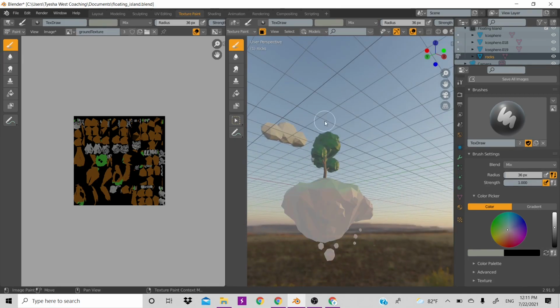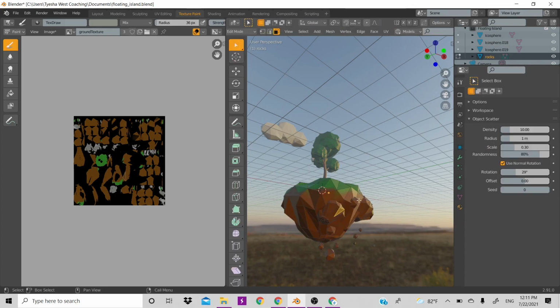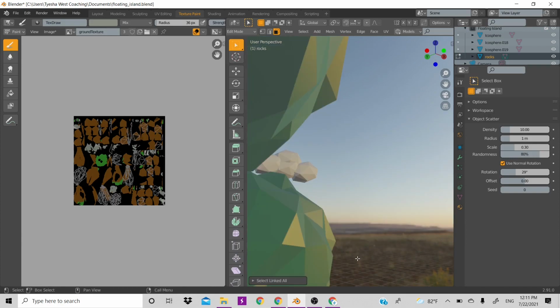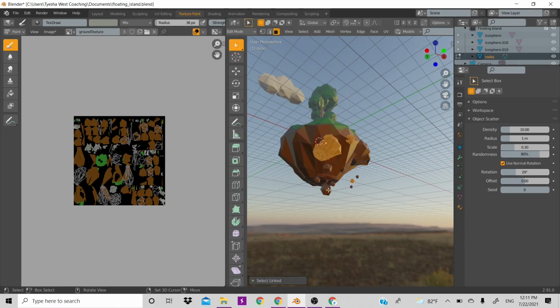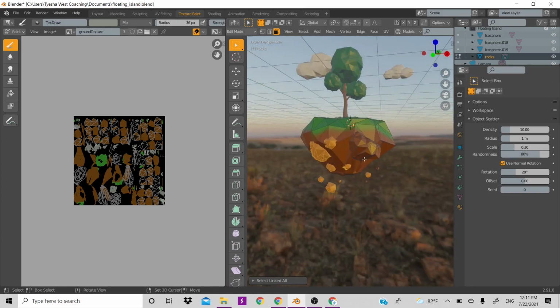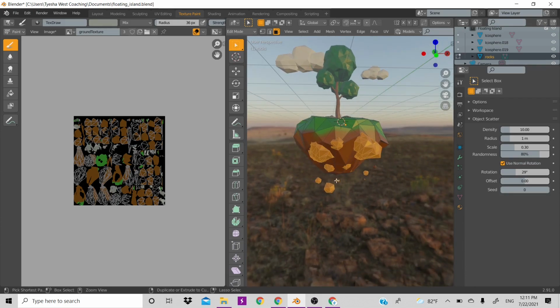So we click on that face again, except tab into edit mode, and actually click on one of these bottom rocks and hit Control L, and then shift, click on those other rocks, hit Control L, and keep doing that for these rocks to select all these bottom rocks here. And make sure to shift select. And just basically shift, click on the thing, hit Control L, and then move on to the next rock and do the same thing. And copy me if you don't exactly know what you're doing.